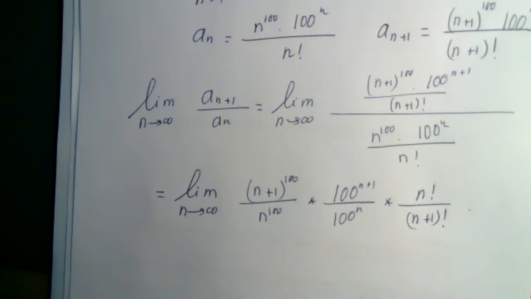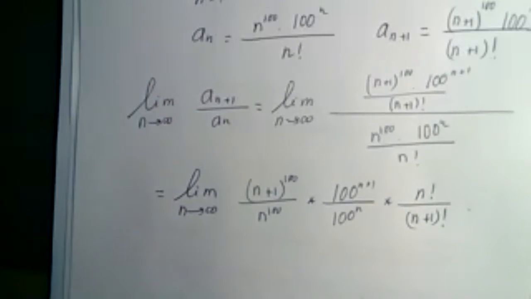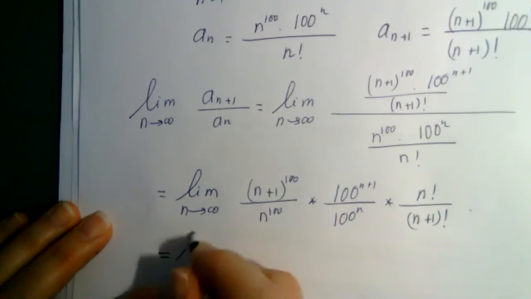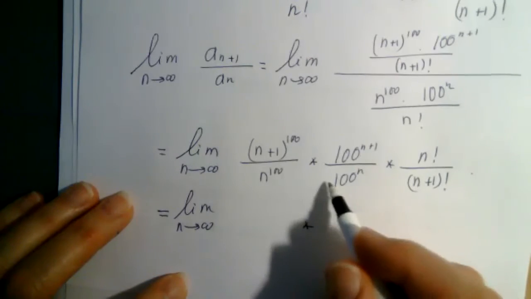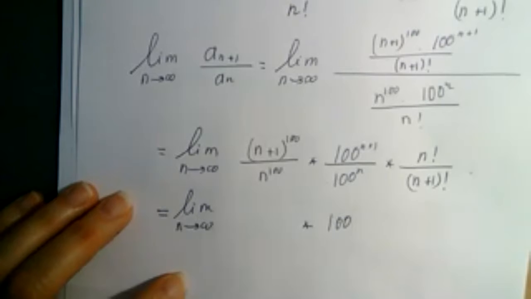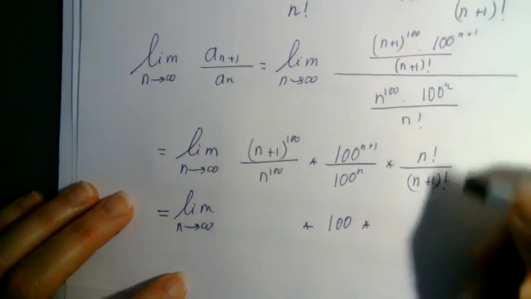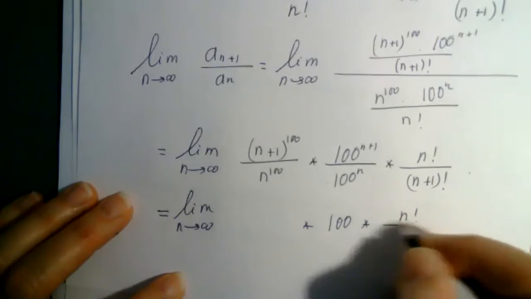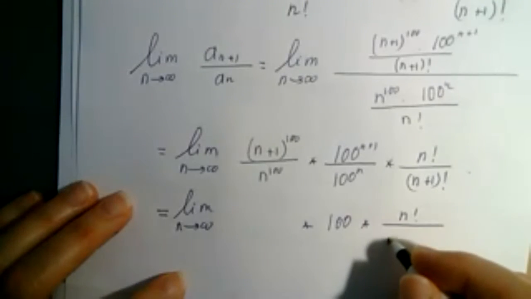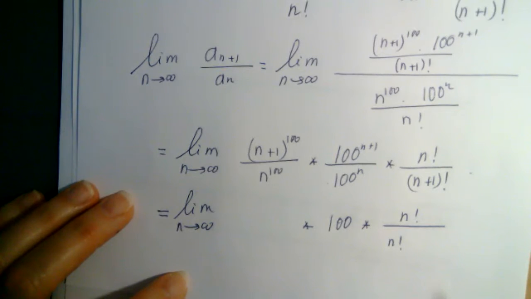What do you think we're going to get? Anybody can unmute and tell me. What we're going to get? Okay, the limit as n tends to infinity of... All right, the middle term becomes 100. That's the easy part. Now, this term here, do we know what will happen to it? What did we see yesterday? (n plus 1) factorial, how can I write it? Basically, we're multiplying up to n times (n plus 1). So this term is going to be easy because I'm going to factor out by n factorial. Very good.